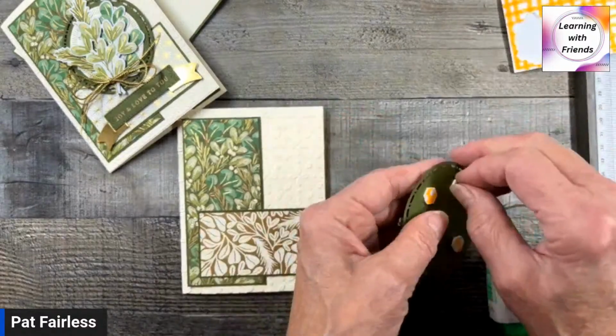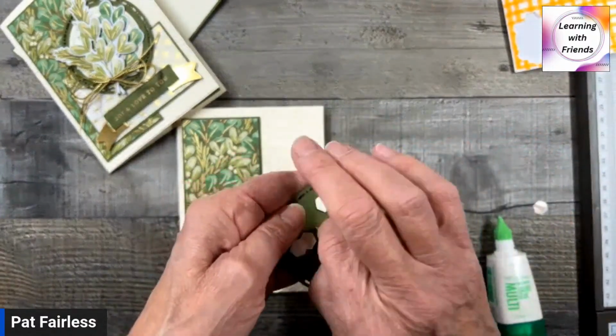All right, and I'm going to put this on with dimensionals. So I do have 2 layers of dimensionals here.